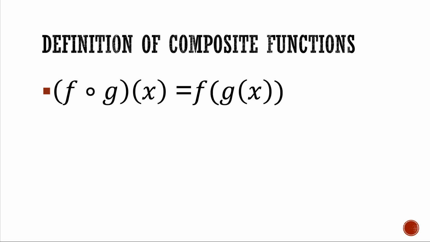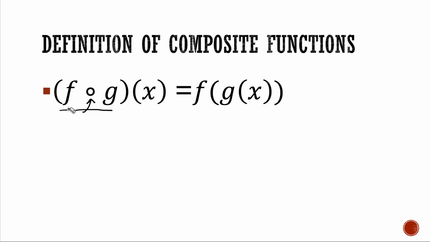In problems, if they're asking you to find a composition or a composite function, they're going to use this open circle, right? Oftentimes students will look at that and think that it's referring to multiplication. It is not. If they want you to multiply, they're going to do a solid circle. An open circle refers to this composite function that we're about to learn about. Okay, so our definition for composite functions, if we have f composed with g, which is the way that I'm going to read this on the left, then what that's equal to is the function f and then g of x on the inside of that parenthesis.